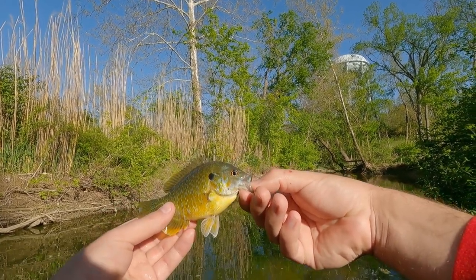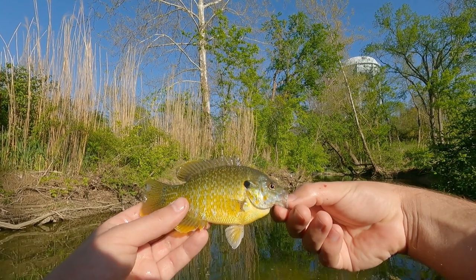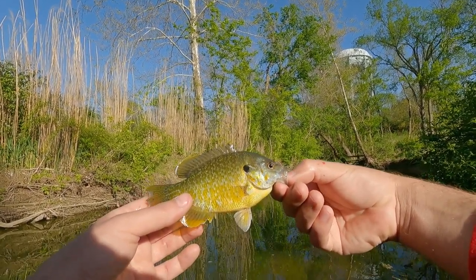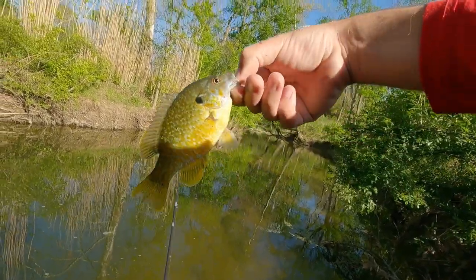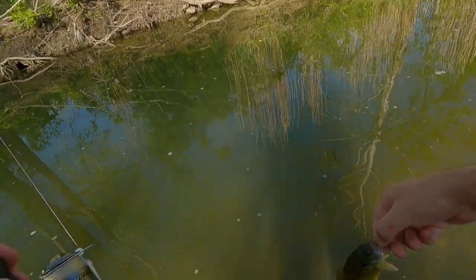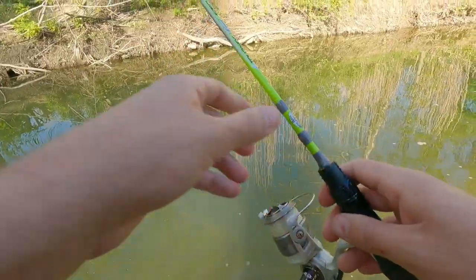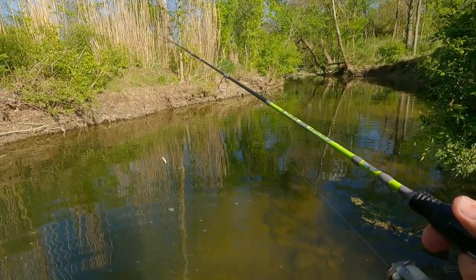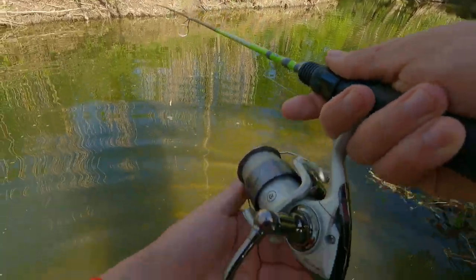So I think this might be a, I mean, maybe it's a long ear, or maybe it's a hybrid of a bluegill and a green sunfish. I honestly have no clue. That's the biggest fish today though. Nice. If anybody knows what that fish is, let me know. Or let me know what you think it is.